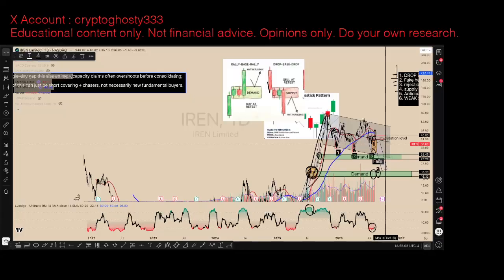Also, Nvidia has the right to buy 30 million more shares, but this is only once price is above $70. Another thing that I'm seeing is something called the Altman Z-score, which measures the risk of bankruptcy. Right now IREN's score is 1.4. Anything below 3 is considered to be in the danger zone. So we're stacking probability not only in terms of technicals but also of potential fundamental things that moving forward could impact the company.